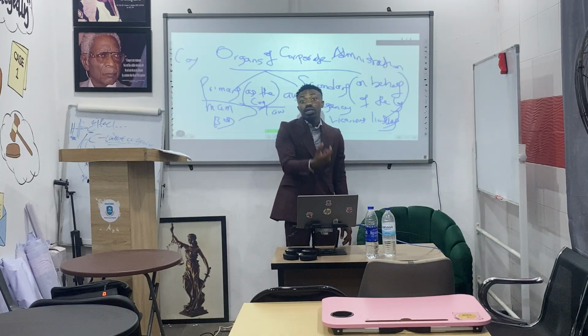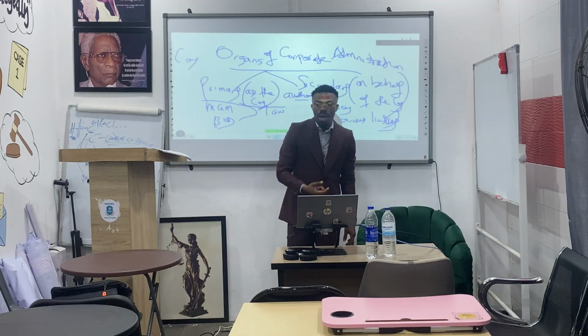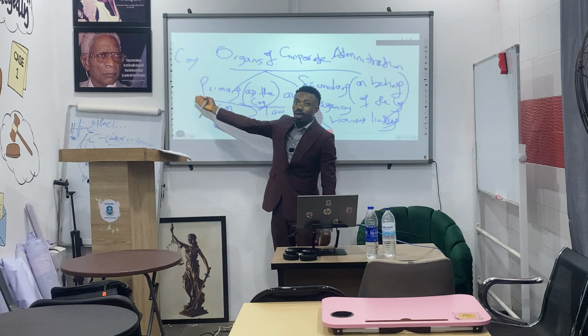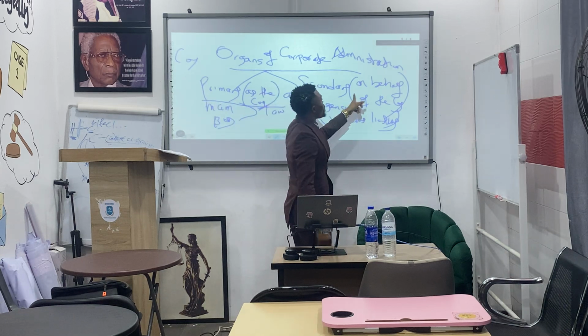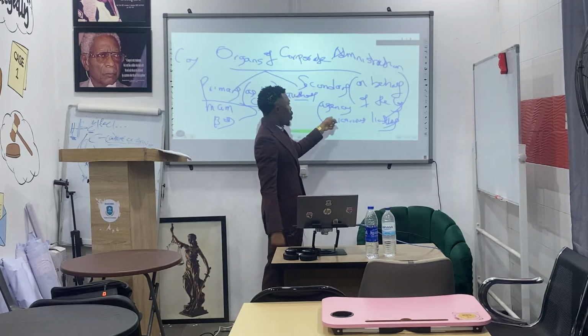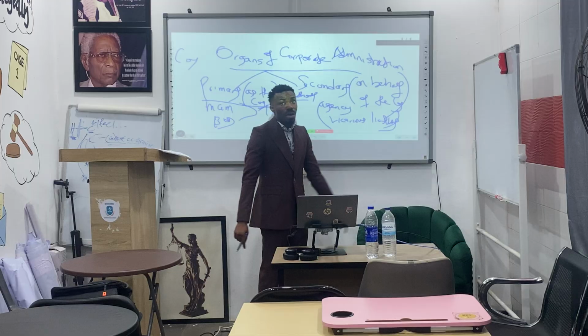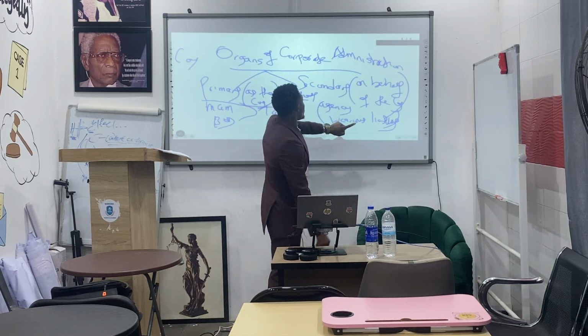And since they acted within the confines of their authority, the company has acted through them, as one acts through another or acts for himself. So you treat the company as the principal. It is basically more like the primary organs will serve as the principal of the secondary organs. Of course, that is when you are looking at it from the angle of agency. And if it's from the angle of vicarious liability, you are just showing that the secondary organ is in an employment relationship with what?